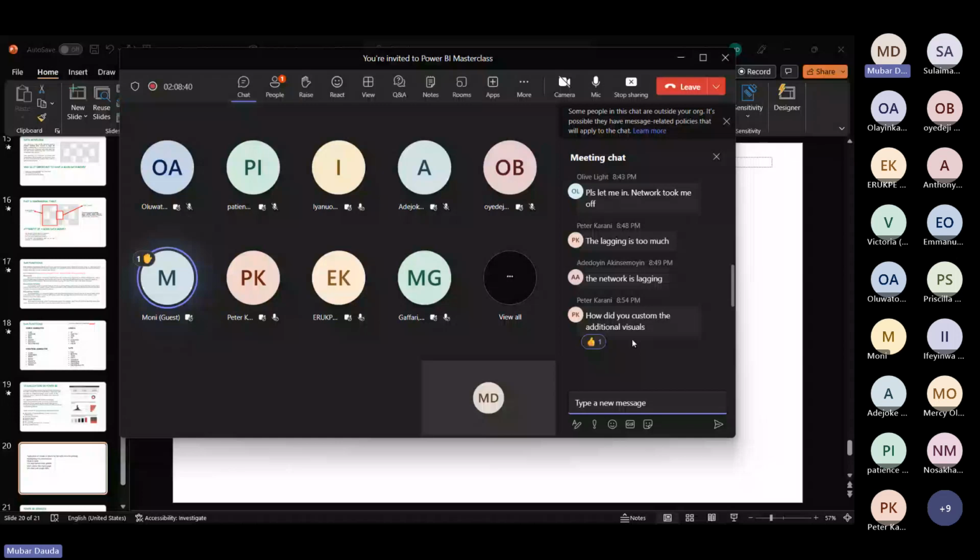I can see you have a drop down on your screen. I can't see your screen. Let me just see that.